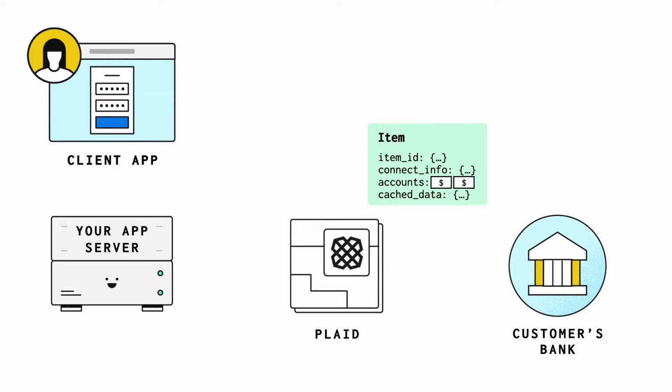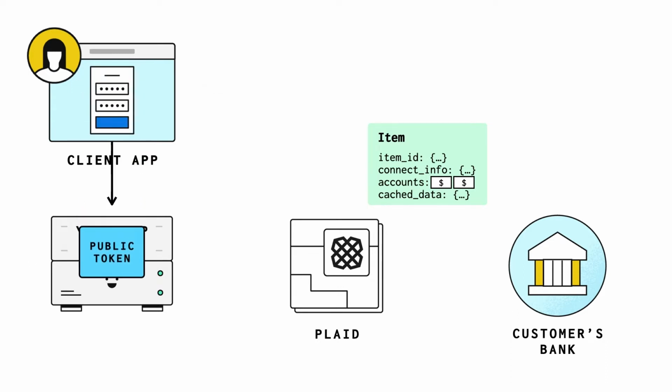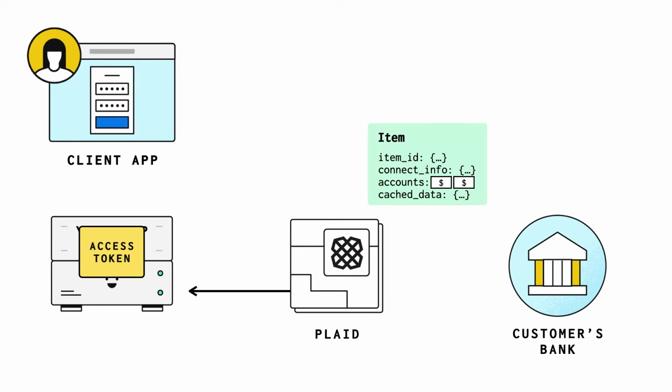The second thing that happens is that your client gets back what is known as a public token. This is basically a unique string that is associated with the item you just created. But for various security reasons, this token is considered dirty. It's not one we want to rely on long term. So it really only has one purpose, for your client to send it back down to your server, which can then send it back to Plaid. Plaid can then exchange this public token for a more permanent access token.